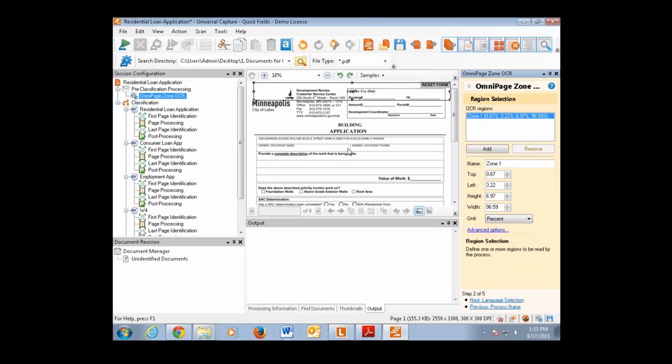So if this is a 300 DPI document, if I was to scan in a 150 DPI document, this section would be much larger and take up like most of the page. Whereas if it was a 600 DPI document, this would probably take up about this much. But by using percent, it's actually going to adjust itself for the different resolutions.